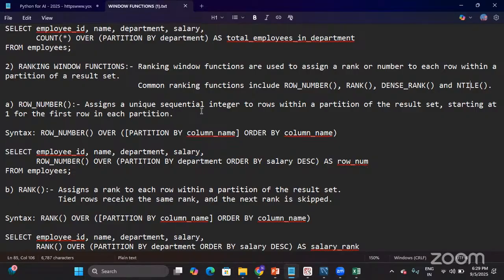That means for all the records within the partition, it will just assign a number. That's it. What kind of number? A unique number, guys. Right? So here is the query for row number. Let us understand it.